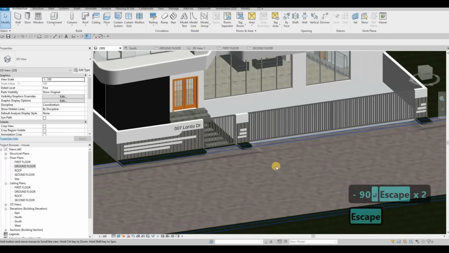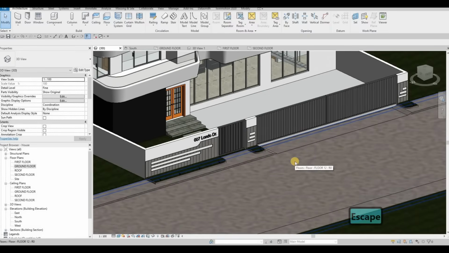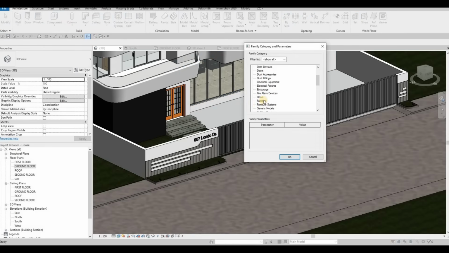And then it's just a matter of just adding. So what we're gonna do is add some designs right here so that it looks realistic.